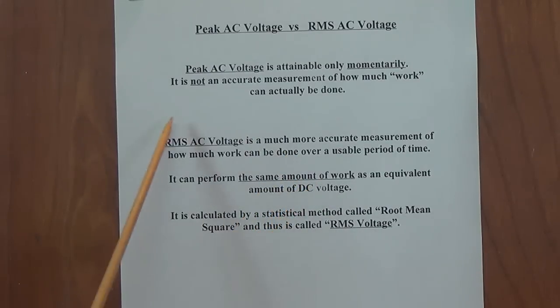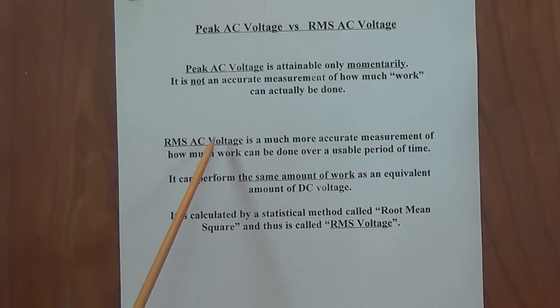What RMS is, is this is alternating current, but how much of this alternating current do we need to have it do the same amount of work as if we used direct current? So whether we use alternating or direct, we need to have the same amount of work done. It's calculated by a statistical method that I will not go into, and I know you're breathing a sigh of relief. It's called the root mean square, and we use the RMS to describe the statistically derived value that will tell you the voltage that will come from the wall socket or from the amplifier from the output transformer that you can actually use to do work.